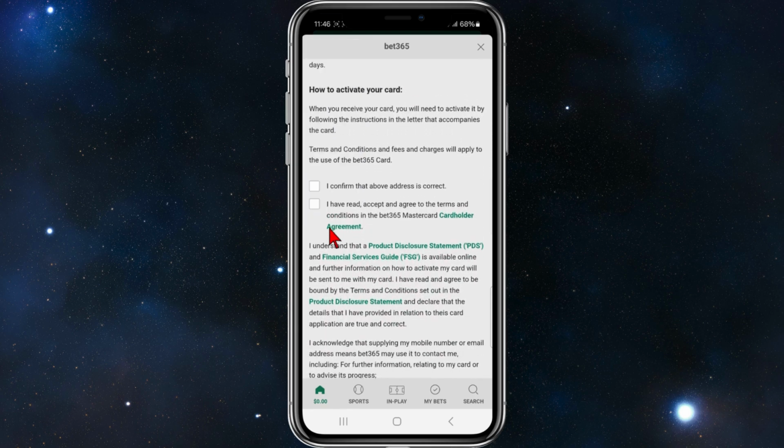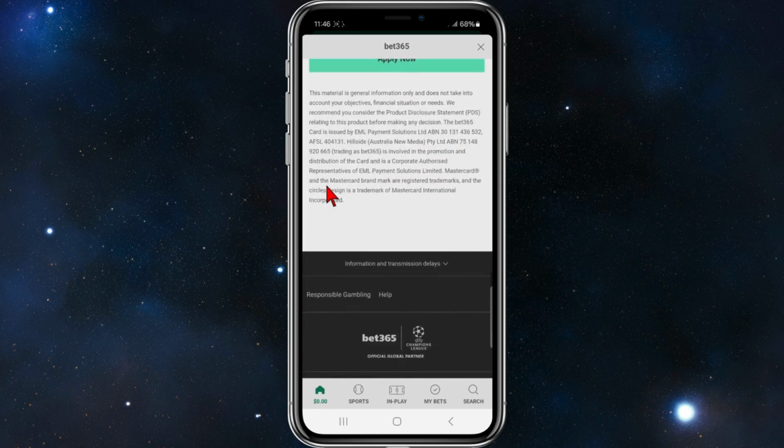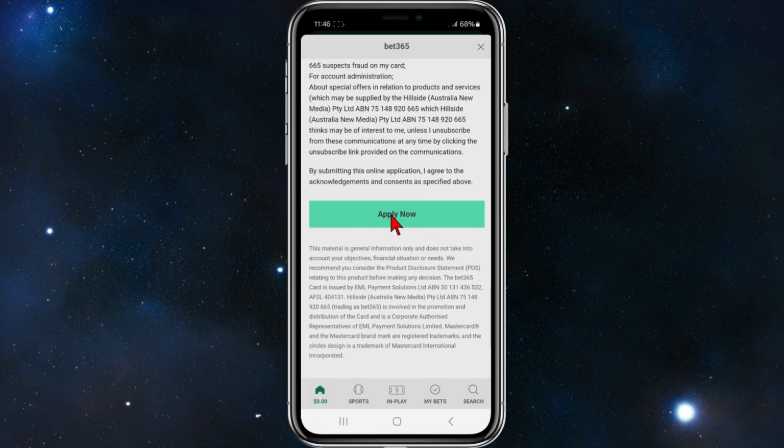Keep scrolling down. How to activate your card, it tells you how to do it here, and then click on I confirm that the above address is correct and I've read and accept and agree to the terms. So have a good read of the terms and conditions. And now once all of that is said and done, simply click on apply now, and then after that you should receive your card within a week or two. If you have any issues, just contact their customer support.